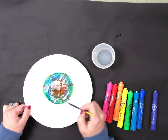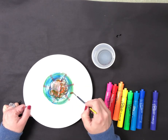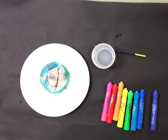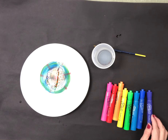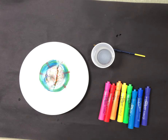So after you have added the water to your circle marker drawing, you're going to then find a safe place to place your art to dry. We are going to use these next week, so please make sure that you save your mixed watercolor circle for next week's art lesson. Have fun, artists!